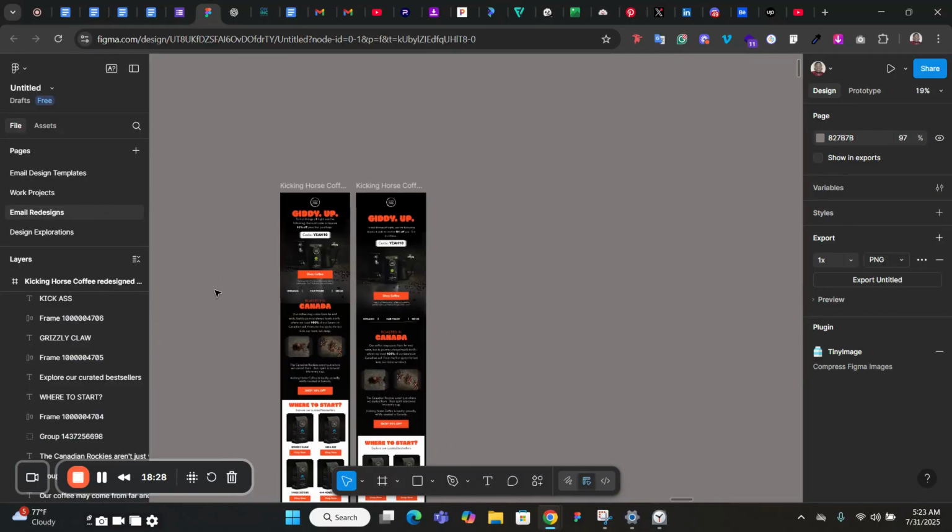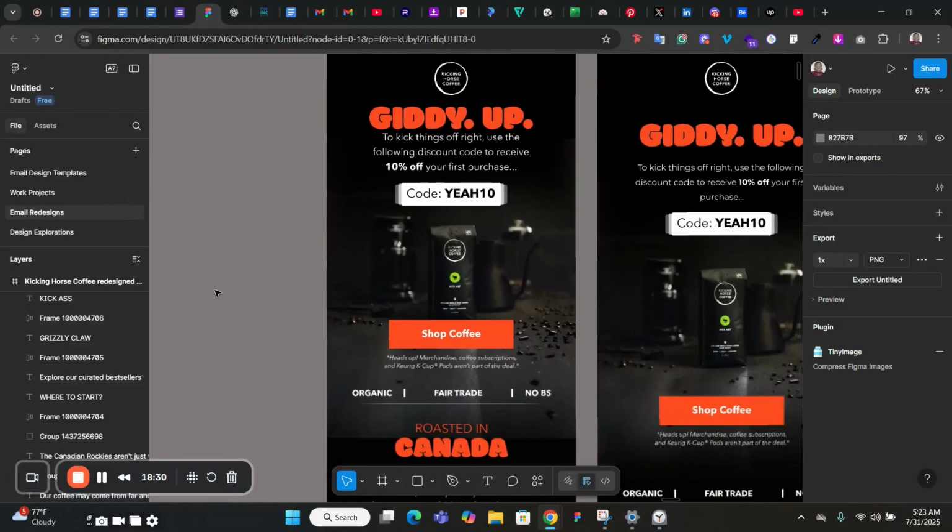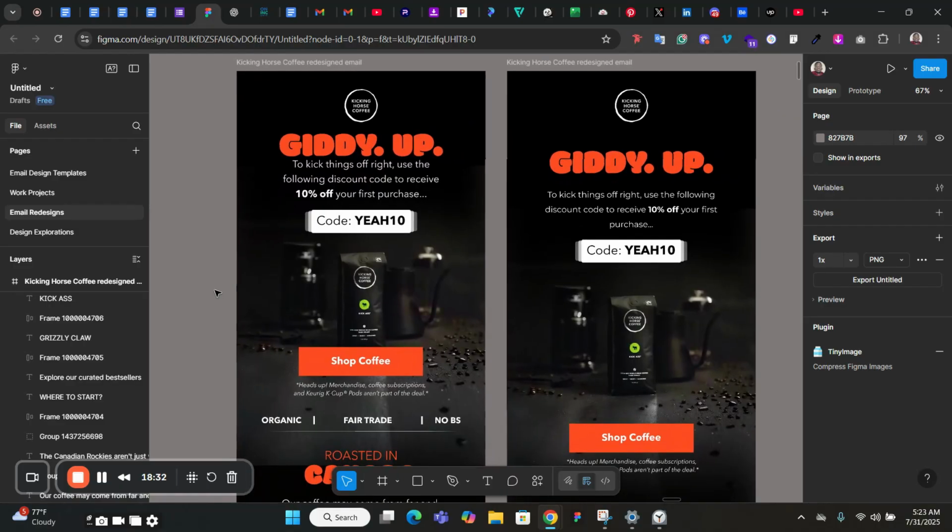Now I need you to compare these two things side by side. Now you notice that with this one, it's very difficult for your readers to know the next step, right? Because they're all choked up together, right?